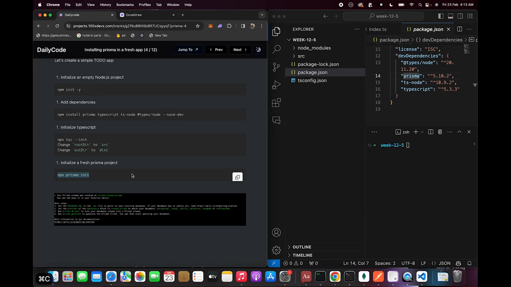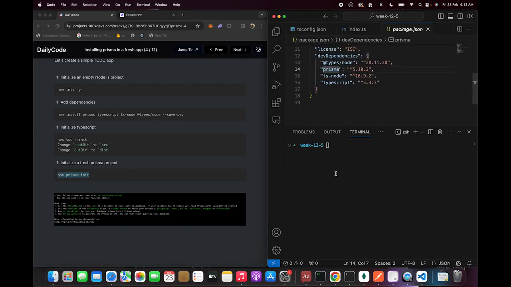What do I mean when I say initializes Prisma? It actually tells the Node.js project, yes, we are using Prisma as our ORM, and you can start to use Prisma to do a user.find or a todo.find, so on and so forth. So the first command to run is npx prisma init. This is something you will always run only once when you're bootstrapping your project, when you're starting your project.